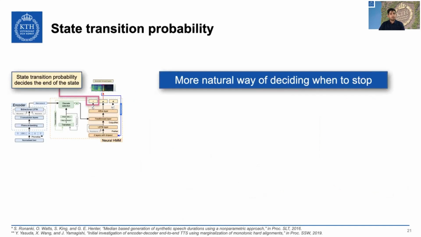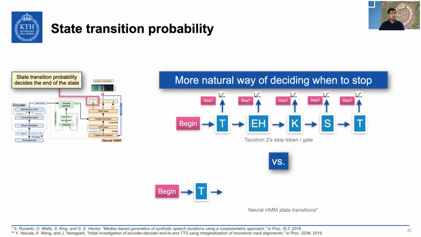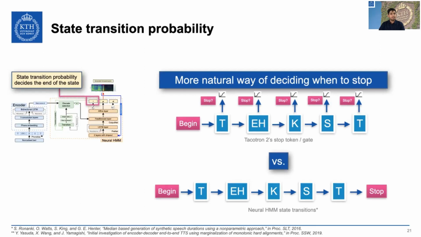The transition probability also provides a natural way to decide when to stop synthesis. Tacotron 2 only stops talking when the probability of its stop token is greater than a half. That might never happen, leading to a synthesis that never stops. We instead use an approach from SPSS that aggregates transition probabilities over time, enabling us to generate the median, or rather any quantile of the duration distribution of each state. By adjusting our quantile threshold up or down, we can adjust the speaking rate even on a per state basis. This duration generation gives better results than those used in earlier works using transducers for TTS, which otherwise may have many mathematical similarities to neural HMMs.